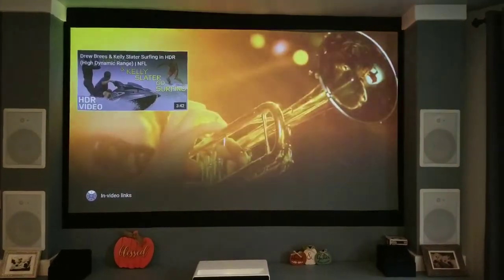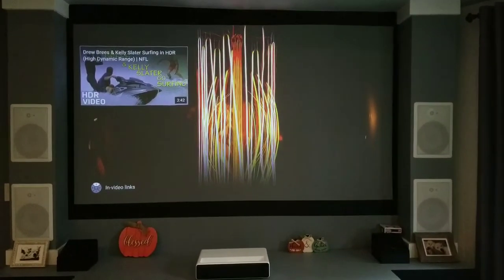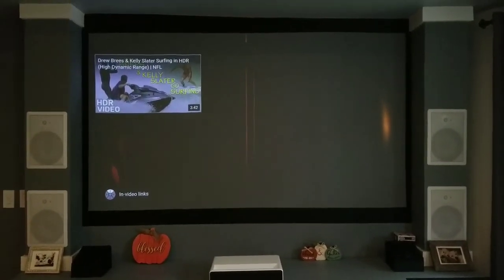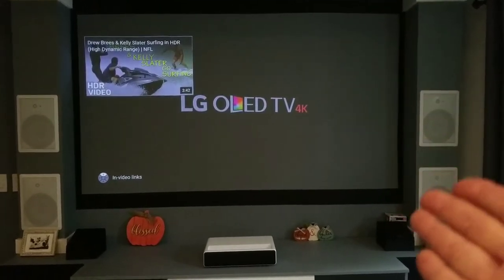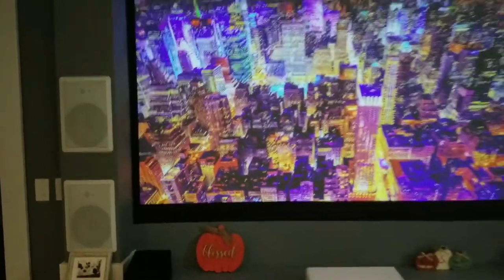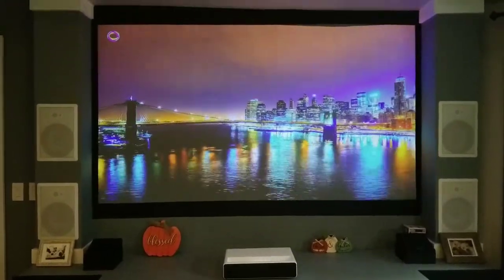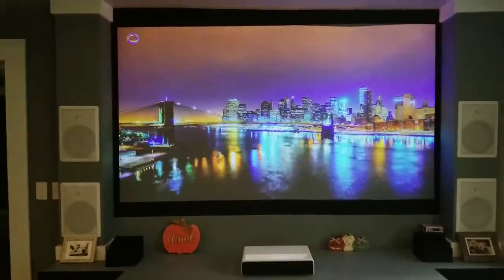We're about quality. We're about putting screens that people can use in lit conditions — with ambient light coming into the room — that aren't super expensive or super crazy but hold up extraordinarily well to light. And that's even in our grays. This is gray, it's not our lightest gray. Our lightest gray would be Daystar — it's a bit hard to tell but you can see the difference between this one and the Daystar tone.